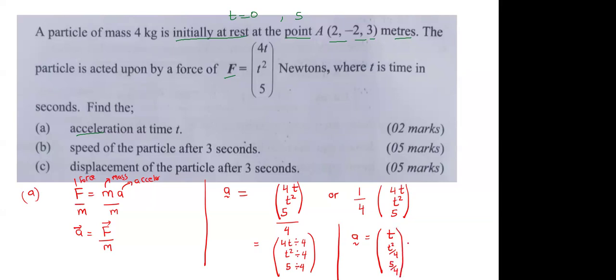And what is this? This is acceleration, meaning meters per second squared. Alternatively, if you want, you can place and put them in points. That one is also very fine. So another one can give his answer as t, 0.25 t squared. Then this is 1.25 and everything meters per second squared.